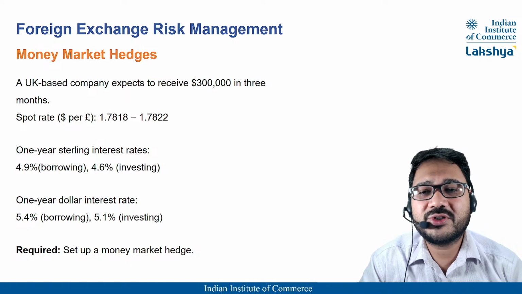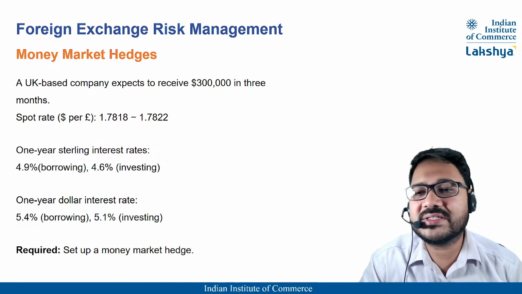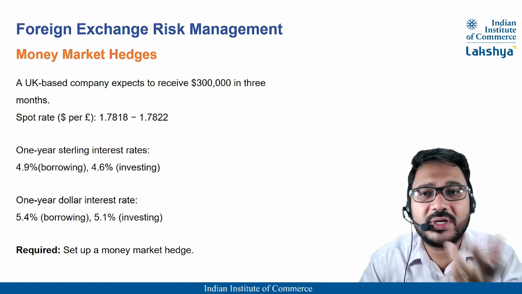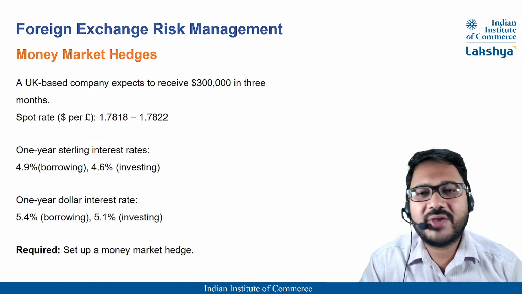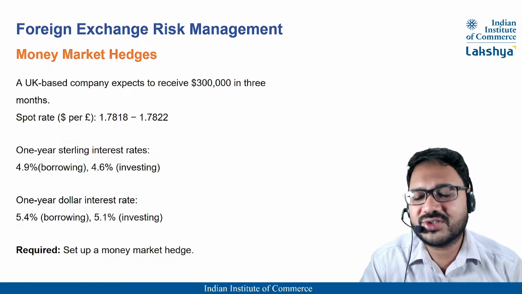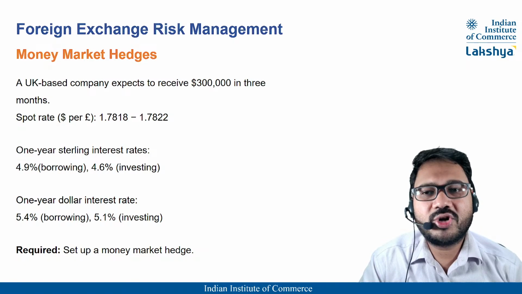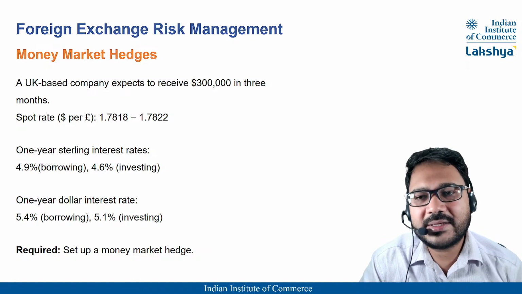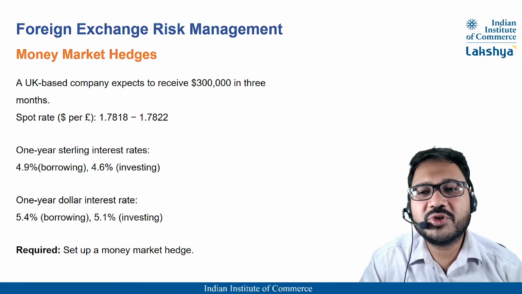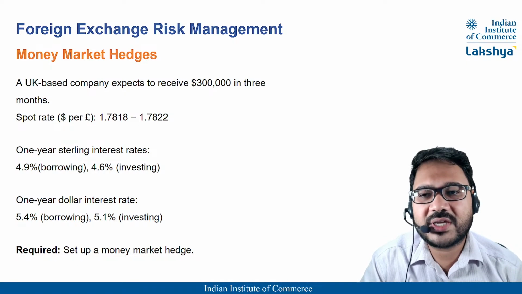Now we have been given two spot rates. The easy way out is converting it with both the available rates, and whichever rate gives you the least amount of pounds, that's your correct answer. But if you do not want to do two times calculation, very simply just logically think about it. You are going with dollars to the bank, and in return the bank will give you pounds. Now, these quotations are given per pound.